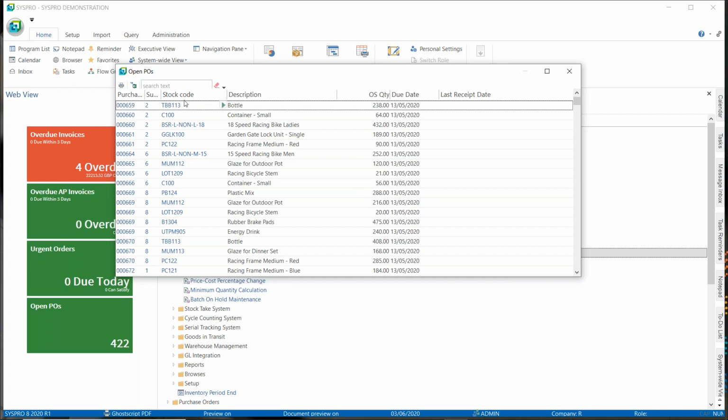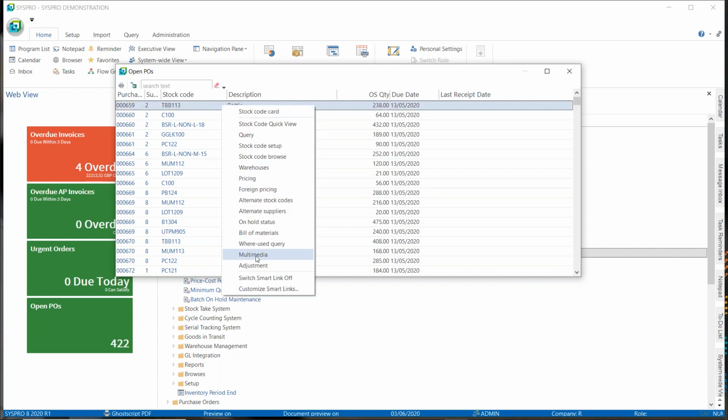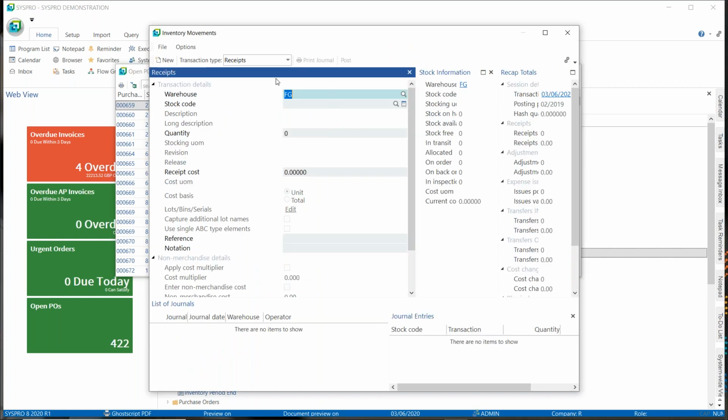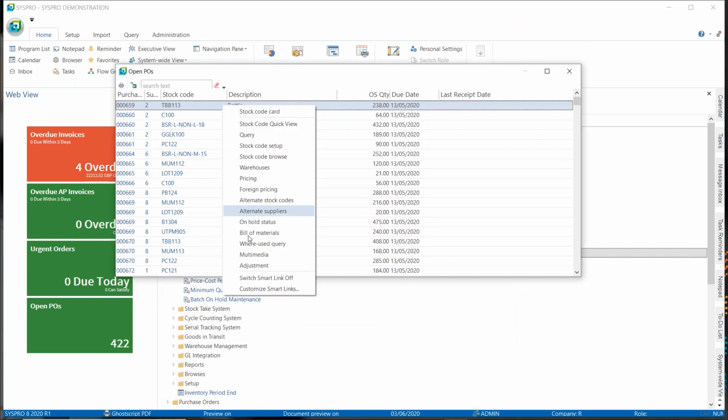Demonstrating this, I've got my hyperlink, which is underlined. I've also got my smart link, which is indicated by this icon. This icon changed from SYSPRO 7 to 8. I think it's a slightly different arrow in SYSPRO 7 and prior. Now I click on that, and you notice my new option, adjustment, has become available. By clicking on that, I can jump into a program. Actually, it's jumped into receipts at this stage. I'm going to go back and tailor that so I can access the same program from here.